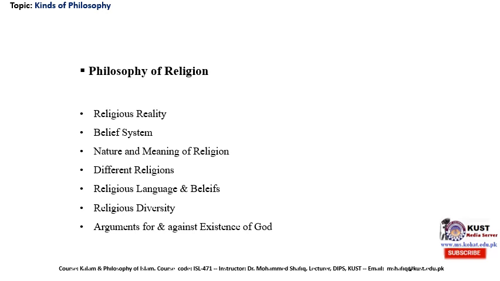For example, there are different religions in the world which have different sets of beliefs. But for some people, a new kind of religion is no religion. Some people call humanism a religion. Can we call it a religion, or does religion have a specific definition? What are the originalities of different religions? What is the religious language and beliefs? What do we mean by religious diversity?